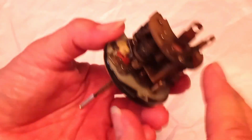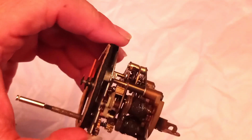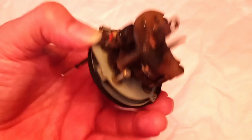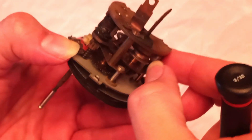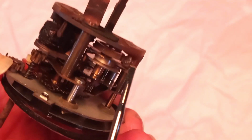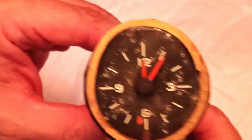So when these come together, of course, this solenoid energizes. When the solenoid energizes, there's a lever right here, and it moves. Well, this one's fried, so it won't move. But what it would do is pivot, and when it pivots, it kicks this. This is the winder. So it would kick this out. In fact, here you can actually see the other contact right there. Now, when this thing kicks and it winds the spring, the clock should run if everything else is all right.